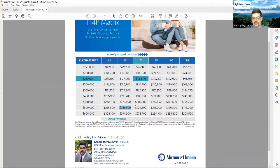One of the things that buyers are always concerned about when we talk to them about it is what happens to their equity in the property. It really depends on what happens in the real estate market as a whole, because their equity is going to be largely based on how much appreciation they have in the property. Let's say they're a $500,000 buyer, 65 years old, and, keeping the numbers simple, they're bringing $250,000 to the table on a $500,000 purchase. If that purchase price appreciates by 3% annually, you're creating $15,000 in additional equity in the first year.